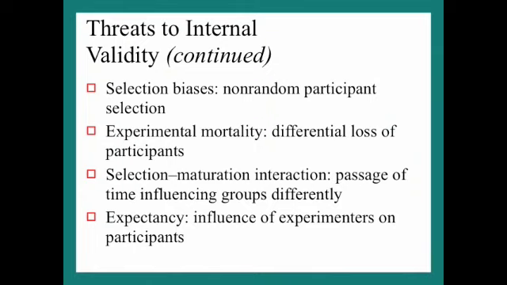Another one is random assignment to groups, where after we've randomly selected our participants, let's say we have 3 groups in our study, we randomly assign those members into groups so they're all equal to one another. Well, if we have selection bias, that means we have non-random participant selection. And sometimes that's just something we have to do. That means we select our participants by convenience, or all the other forms of non-random selection that we talked about in the past.